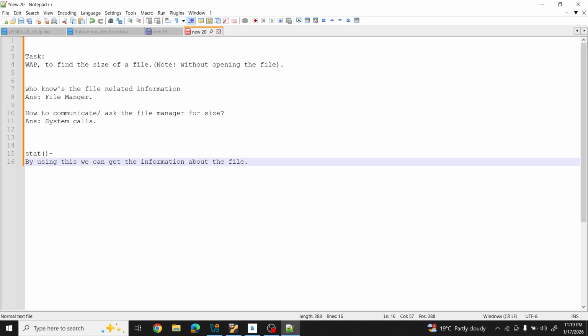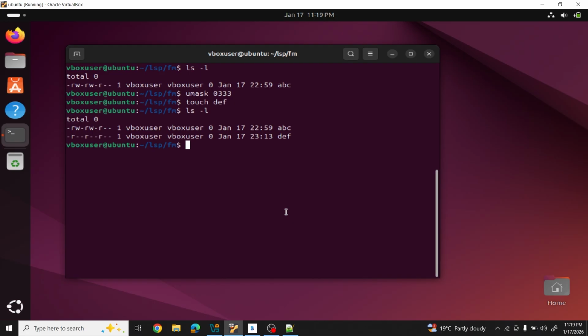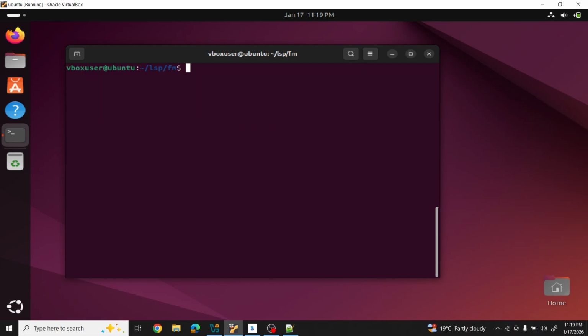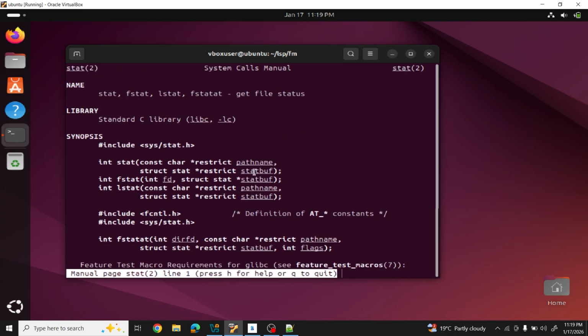Now we will see the man page of stat. Yeah, this is the man page of stat. Stat is a system call in file manager. Now check the prototype of stat.